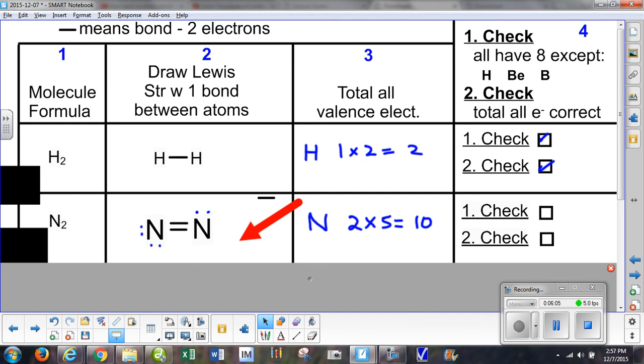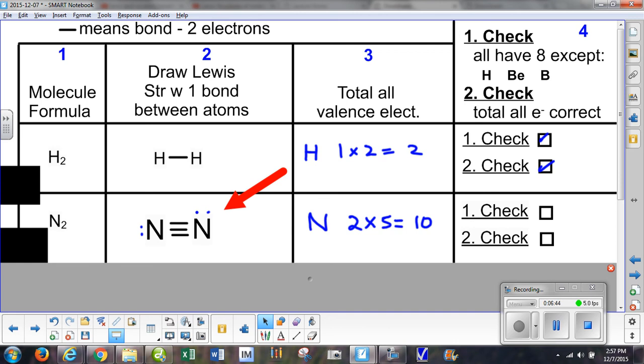Okay, so I'm going to do my magic trick again. I'm going to get rid of these guys, and I'm going to take this dude and put him in here because that replaces my 2 electrons that I just got rid of. And now, let's work it out. 2, 4, 6, 8, 10. Now I'm counting the total electrons to make sure I have that number. That's what that column is for, reality check. Okay, because you tend to just want to put electrons where they need to be. So you can't do that. You have to just deal with what you have.